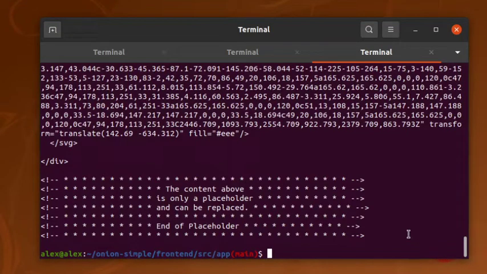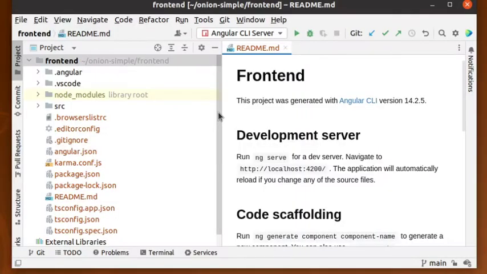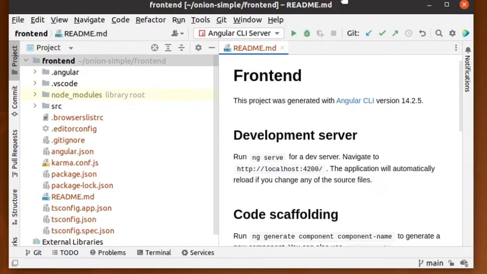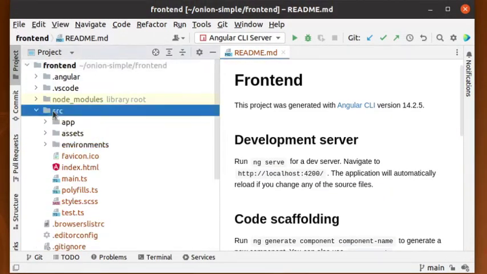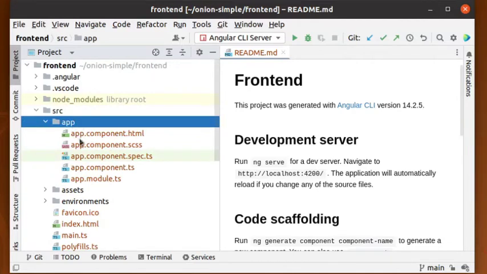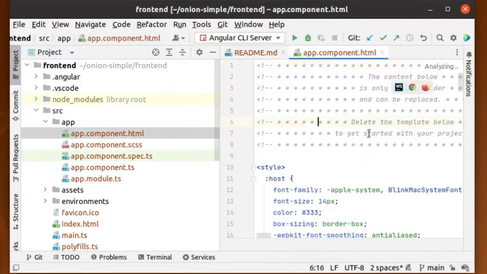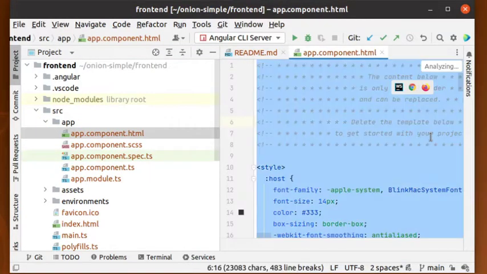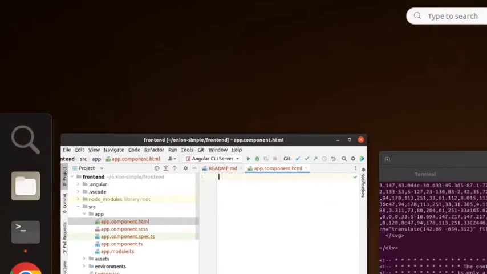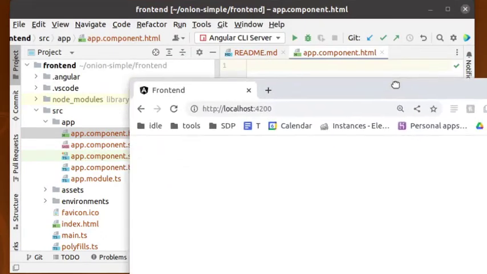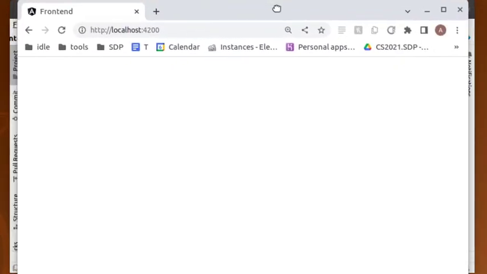And we're not going to use any of this, so we can just delete it all. In order to delete it or make any changes in general, I prefer to use WebStorm. So inside of WebStorm here, we can just find that same file as before. It was in app component, and it's this one. So we can just delete it all. And now if we go back into our browser here, it'll now be totally empty.